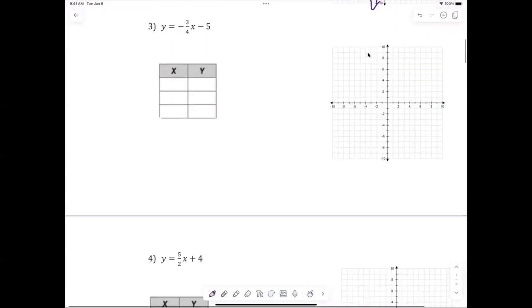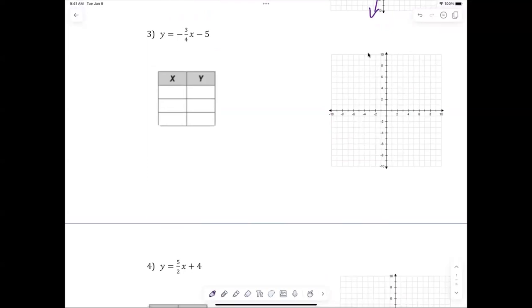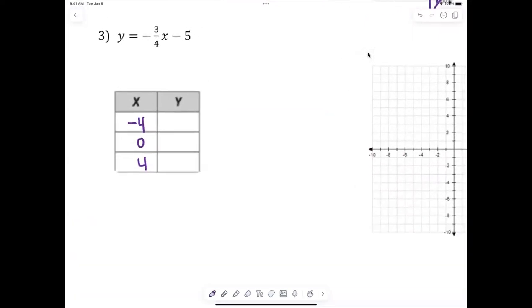And finally, the one that might give you a little bit of trouble if you didn't pay attention yesterday, but we're going to plug in what for X? -4, 0, and 4. That is correct. No, I didn't say multiply by the reciprocal, right? You want to eliminate the fractions. To eliminate the fraction, you just multiply by whatever's in the denominator. All right, so we're going to do -4, 0, and 4.